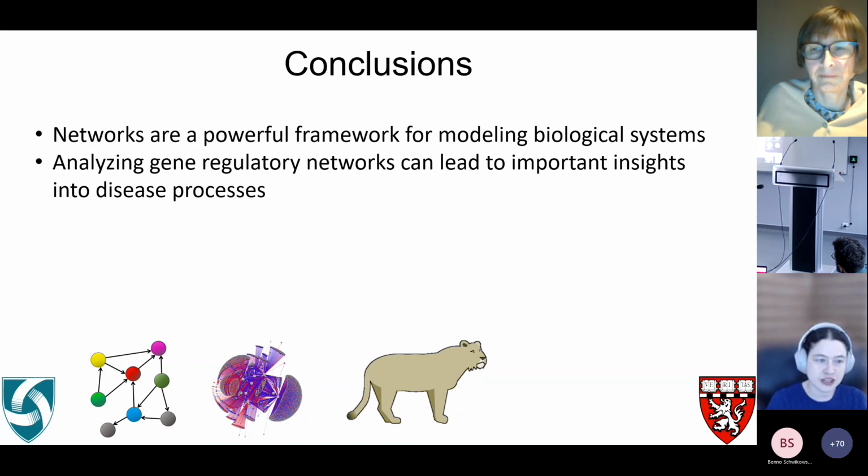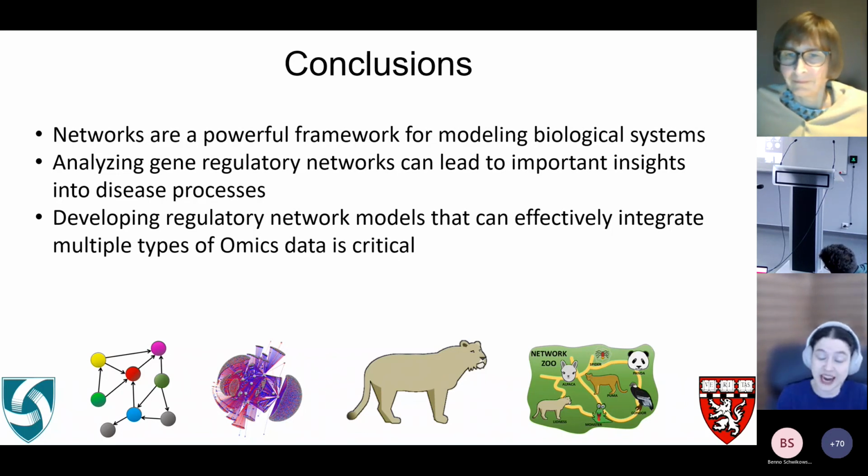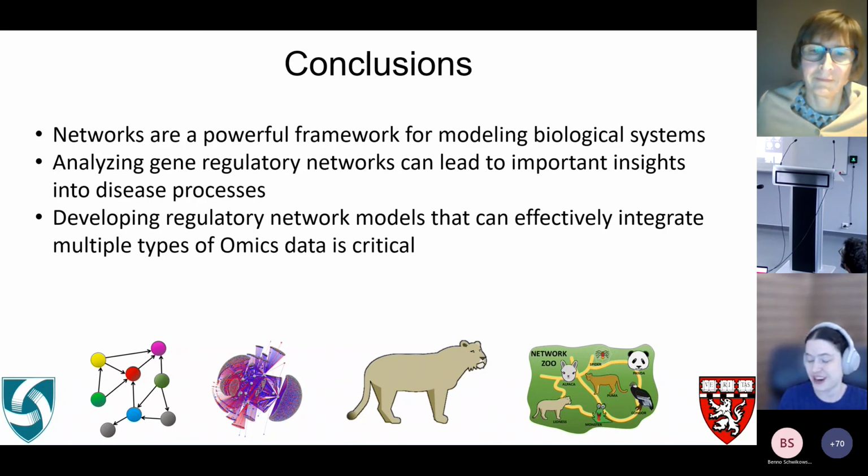And finally, final conclusion, it's important to develop regulatory network models that can effectively integrate multiple types of omics data, right? So I know I only touched on it very briefly there at the end, but especially in that epigenetic application, we can really see that the accuracy of the networks we're predicting increases when we incorporate more and more relevant biological mechanisms. And I will just say as a note that it's challenging to effectively integrate them. We tried lots of different variations before we landed on how we did it. And so it's really important to spend some time and thought figuring out how these mechanisms work together.